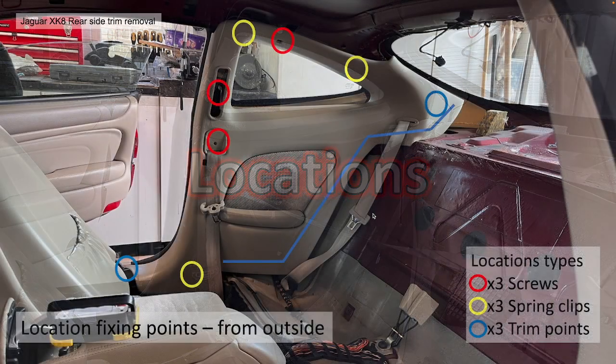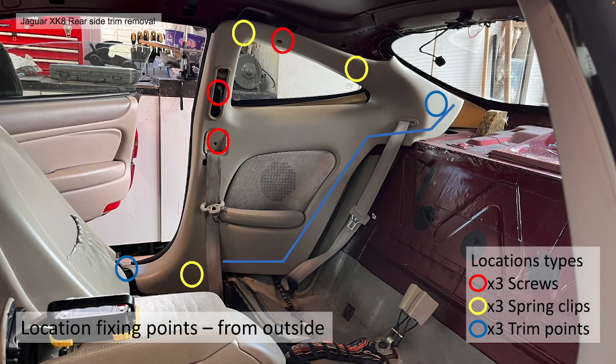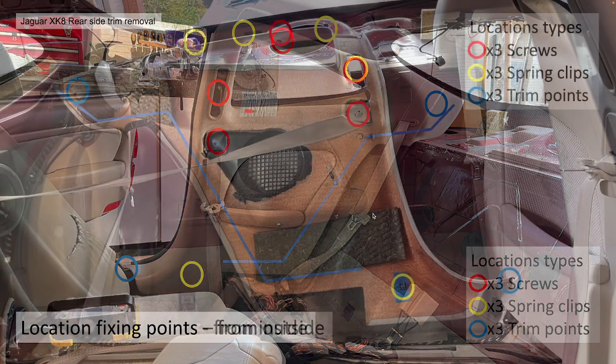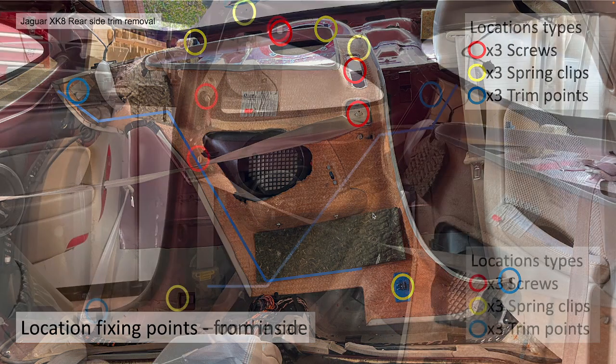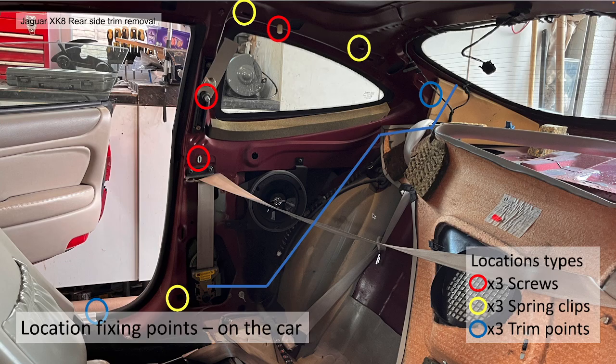Locations then. There are several fixing points as viewed from the outside here. I've highlighted in red 3 screw or bolt fixings, in yellow 3 spring clips, and in blue 2 trim points, and the rear seats actually hold the whole thing in. That's the line, if you would. This is the fixing points as viewed from the inside of the panel, just for your reference. And this is the side of the car with the fixing points actually on the car itself.